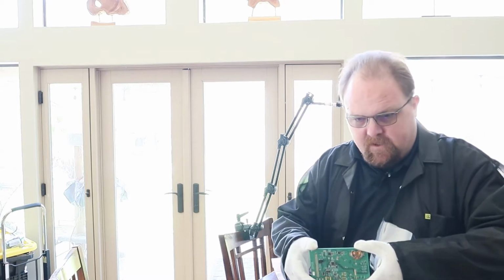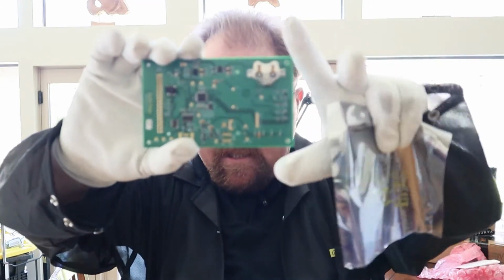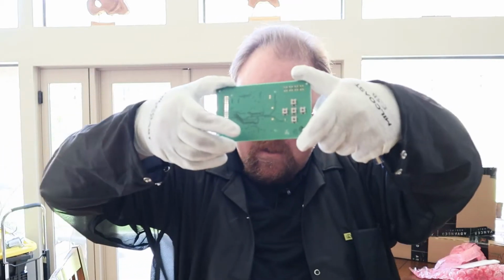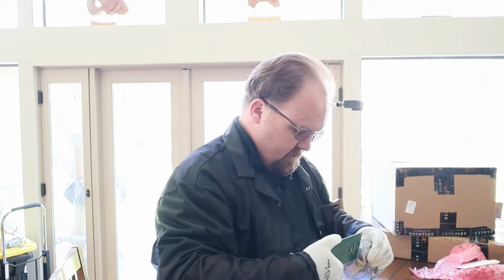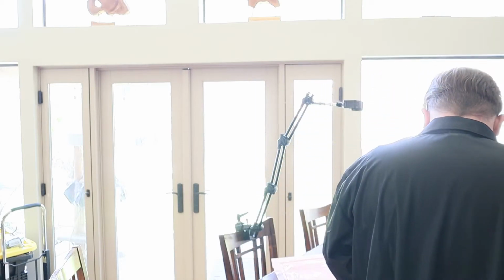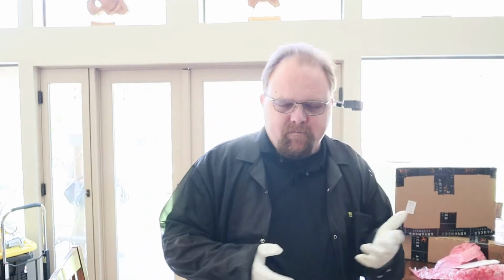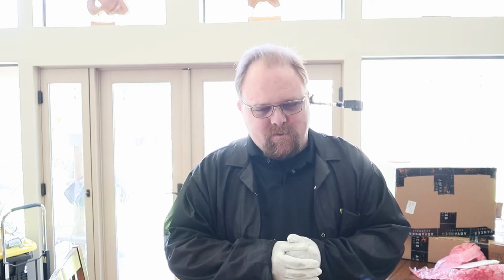So for the GoPro view that we just went through there, we were looking at our boards, and this is one of our successes from Parth Patel. So Parth, once that all goes together for you, I hope you enjoy it. I'll throw in a programmer for you too, okay? That'll be kind of fun. So I've got a few boxes like that. I'm not going to go through all of them. They're all going to have the same stuff in them. Those are the successes. Not everything was so successful.